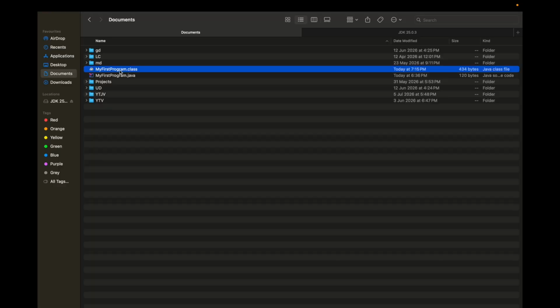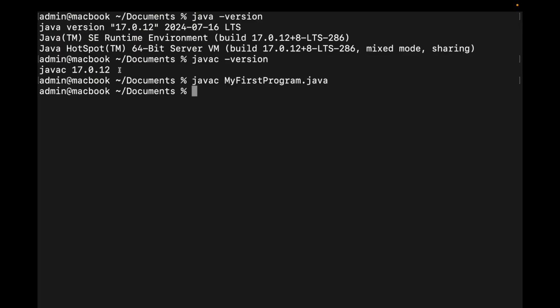This file contains Java bytecode. Now execute the program using the command java MyFirstProgram. The output will be Hello World. Congratulations, you have successfully written, compiled and executed your very first Java program.